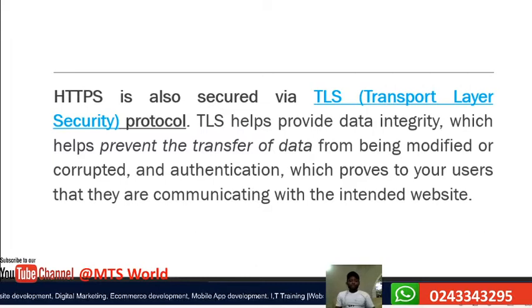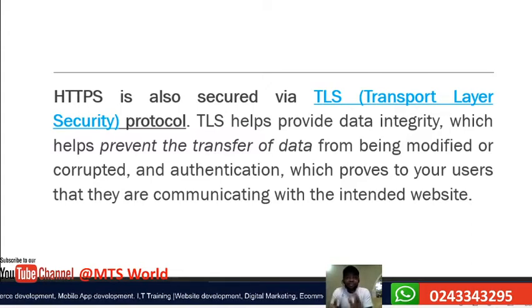So HTTPS is also secure through the transport layer security protocol. The TLS helps provide data integrity. It means that TLS, that is transport layer security, is also in HTTPS. What it means is that it gives you reliable information, something you can rely on, because data integrity is very important in IT, in technology, and in web technology.